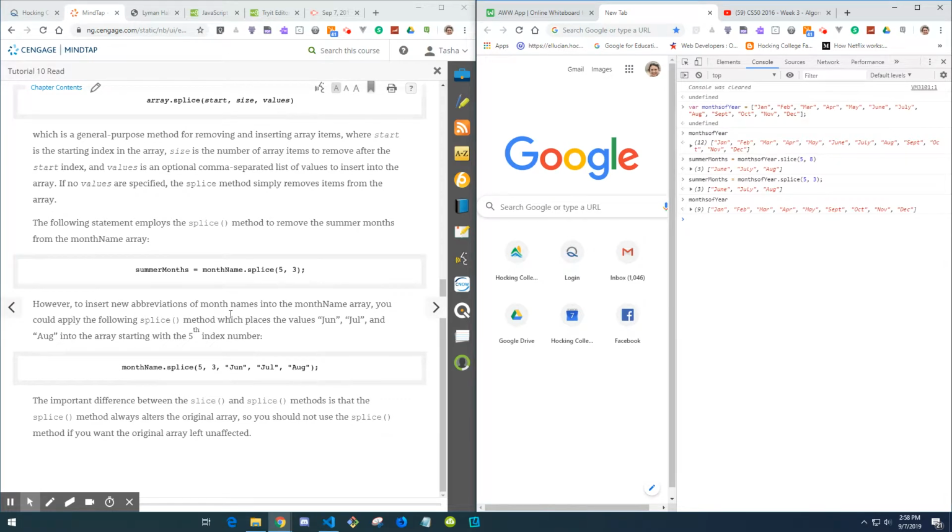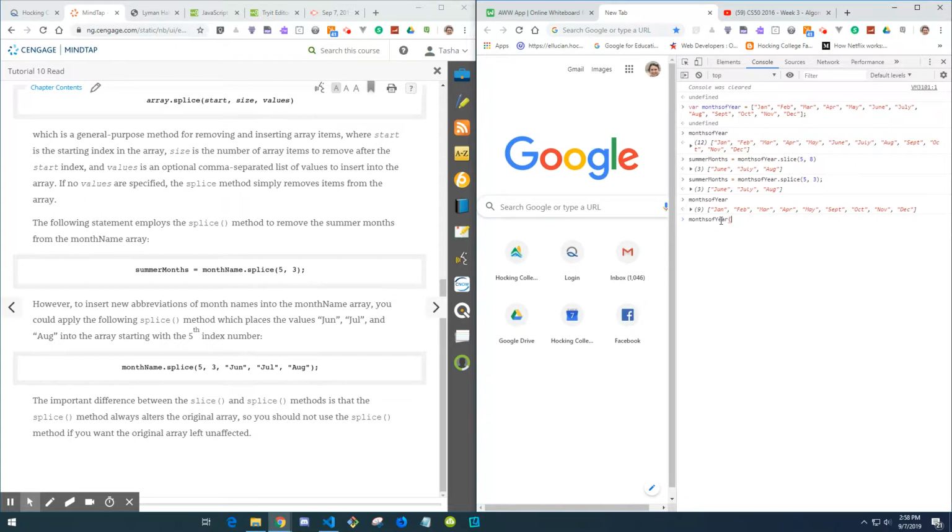However, to insert new abbreviations of month names into the month name array, you can add the following splice method, which places the value of June, July, and August into the array with the 5th index number. Okay, so if we need to put them back in, sorry, that's not what I wanted to do. We can do month name, where for me it's months of the year.